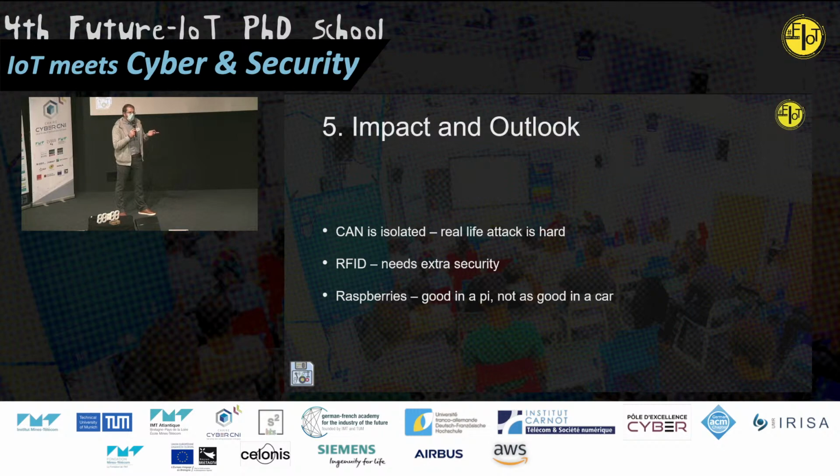Also, as we mentioned about the RFID keys, it may need to be more secure because currently we couldn't flash the RFID key with our NFC chip on our phones. But if we bought some kind of NFC tag, like maybe 15 to 20 euros, we could potentially copy the key and have access to the car. And lastly, as Victor mentioned, Raspberry Pis are a bit too powerful for what the OSV is trying to achieve. So maybe try to find a more suitable target for performing the computation.